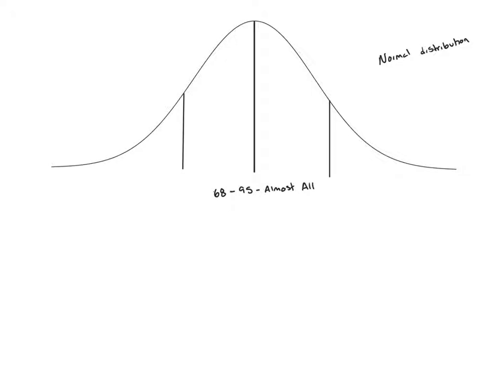Now, if this actually meets the normal distribution, then if I start at the center and go one standard deviation up and one standard deviation down, it turns out the percentage in the middle is set. That is, in between one standard deviation below and one standard deviation above, I find the middle 68% of people. That is, 68% of observations will lie between one standard deviation below and one standard deviation above.